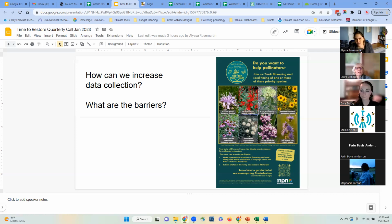Hi, this is Gail. We learned, or I learned, that some campuses are called pollinator campus. And I think that Nicholls State is trying to do that at their university. So I don't know if that's an opportunity for other universities in our region, if they do have pollinator campus or even community campus, city pollinator.